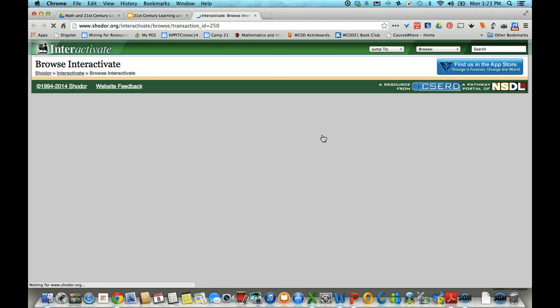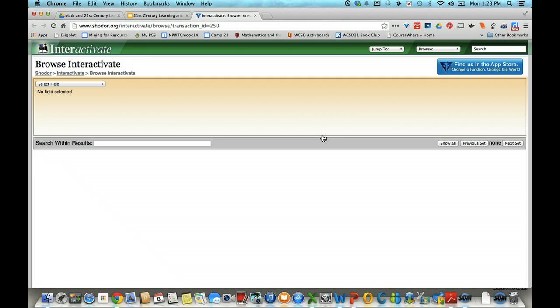Shodor interactives are very nice, and you can search by audience, so grade level. So maybe if I was searching for grades 3 through 5, and then I can also search by topic if I'm wanting to look at acute or addition or agent modeling.